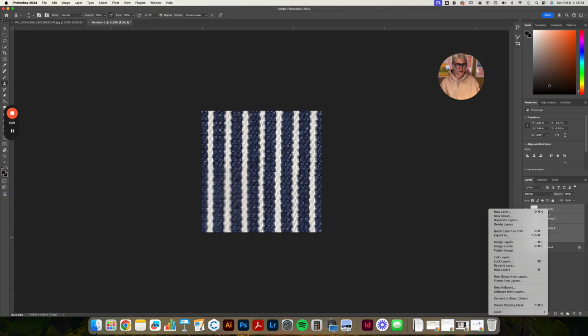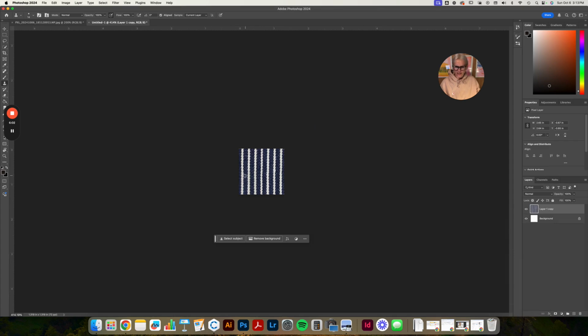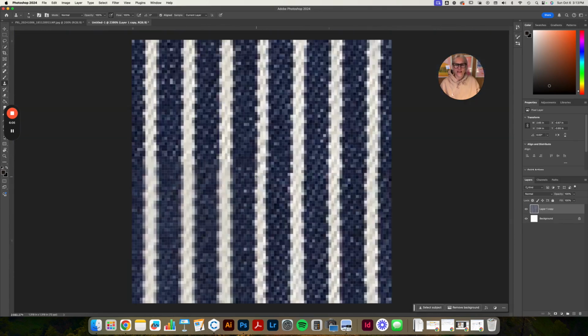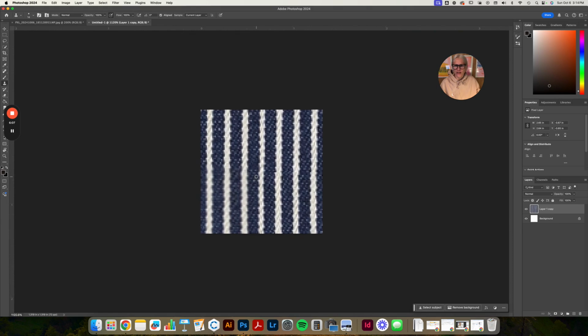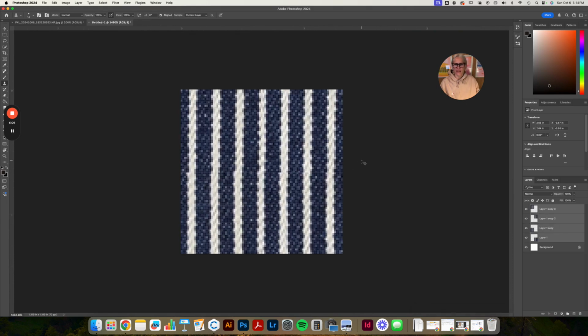So now that I have those, I'm going to merge all of these layers. One little section does look kind of fuzzy now though, because I did that warping. So I'm actually going to undo that. I don't like how that worked. I'm just going to keep playing around with it manually.